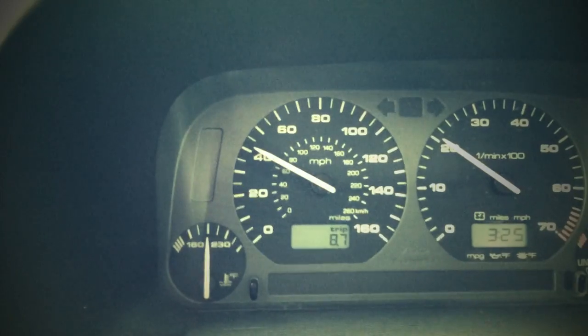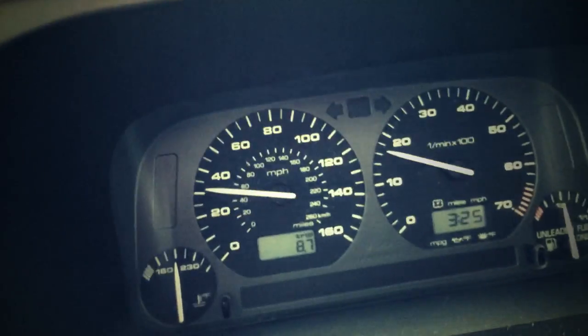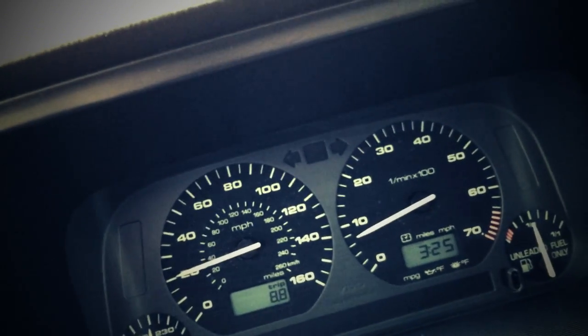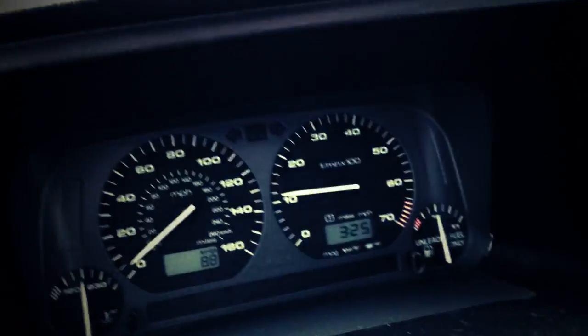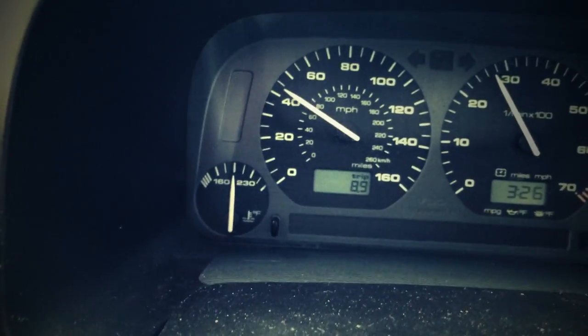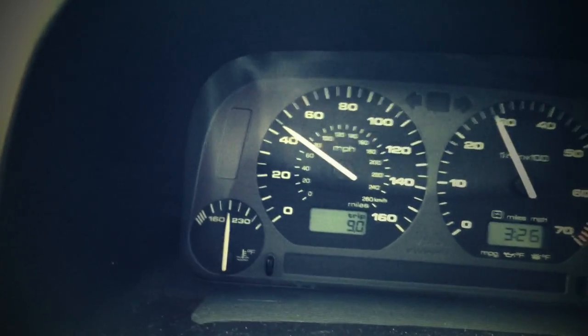Let's see if this bad boy has any power left in it whatsoever. I'm not gonna rally it or anything like that — I'll just floor it once or twice and see how it pulls. I've been driving it literally as a daily driver and haven't really stepped on it. It's not bad at all — actually doesn't feel like it's lost any power after its long 20-year life and a quarter million miles.